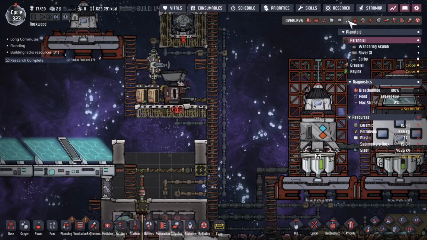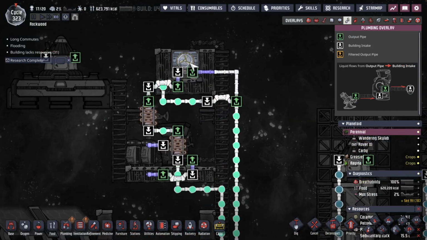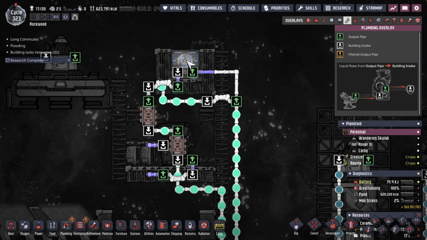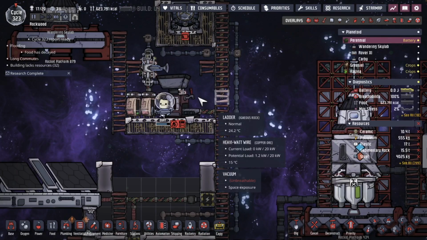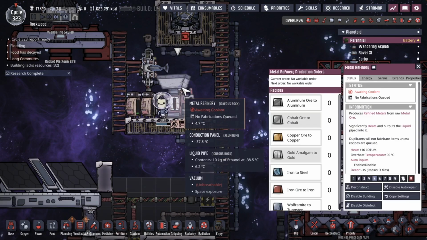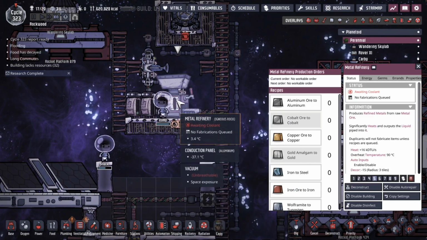Alright, so I now have the cooling going through. It is not going to go into this guy because it's not powered, but the moment this is powered, it's going to actually start heating up. I don't want to do that just yet. I want to check a few more things. But in the meantime, that should be taking down the temperature of the metal refinery. It's getting down to freezing temperature.